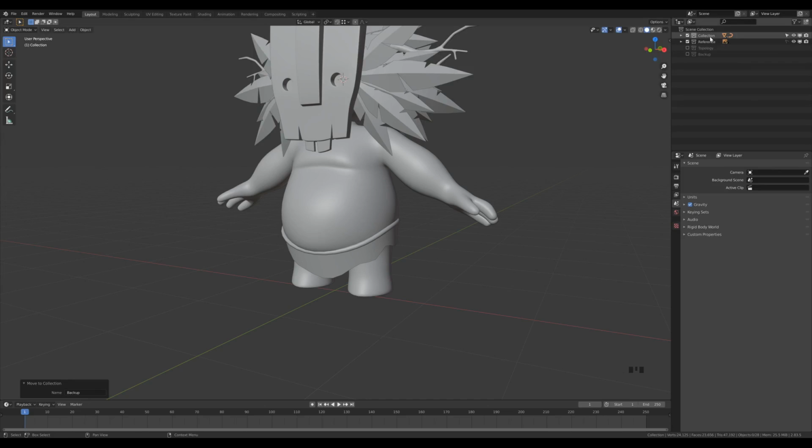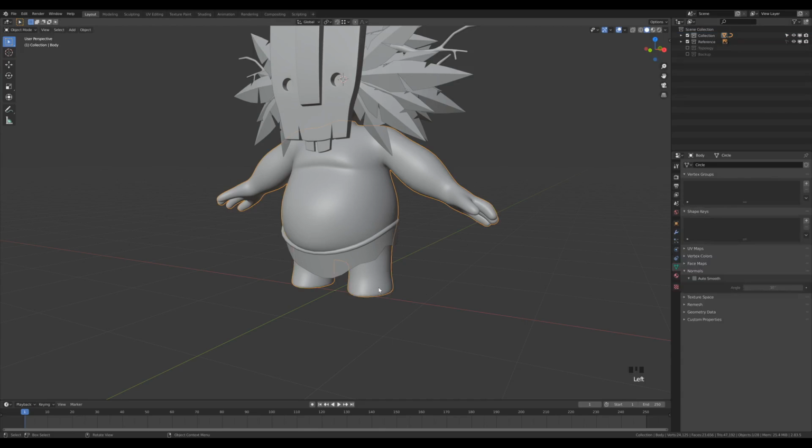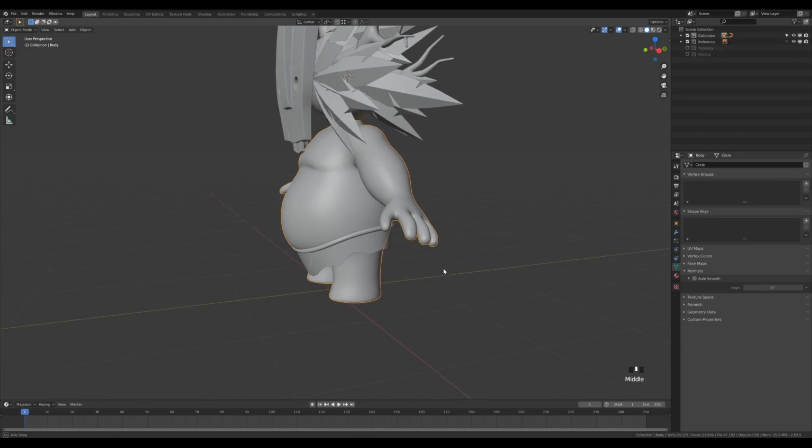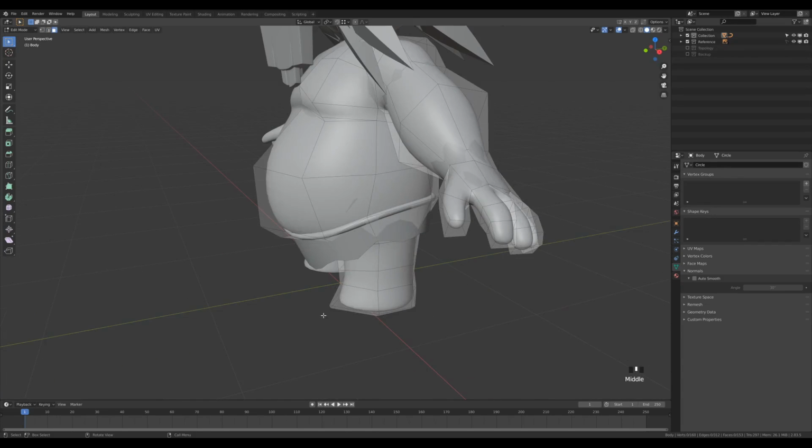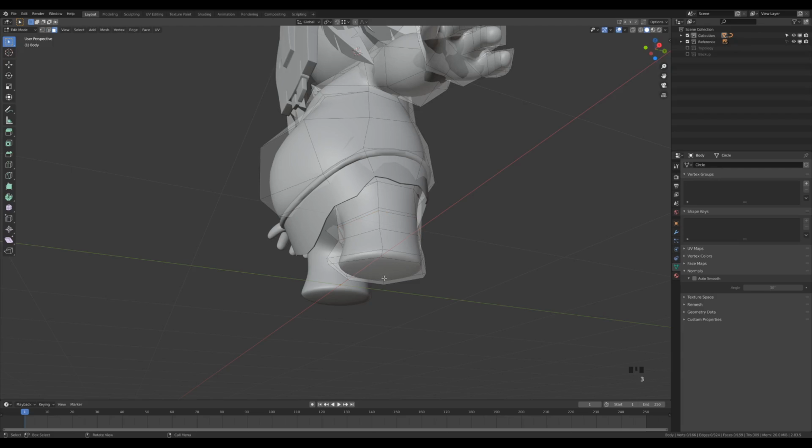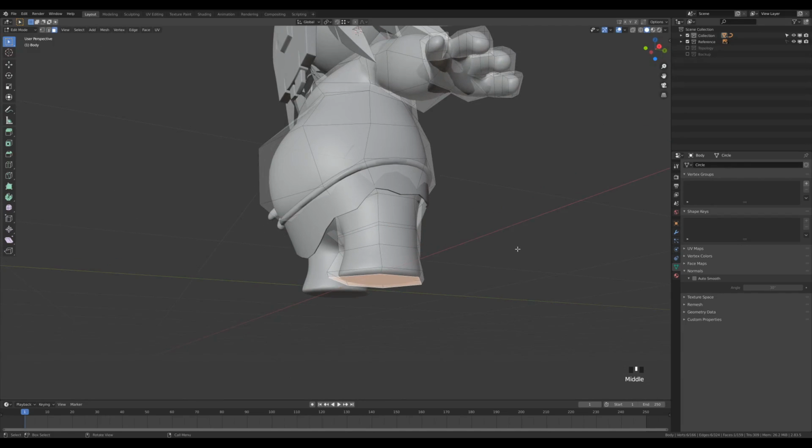So don't forget to click the collection once again. If we create a new object, it will be created in the active collection. And now we can select the body again, just tab in. And now I want to add some more geometry here. So let's press Ctrl R and add a new loop right here and move it up until here. And now let's go to the face select, select this bottom n-gon, and let's press Ctrl plus to expand the selection like this.